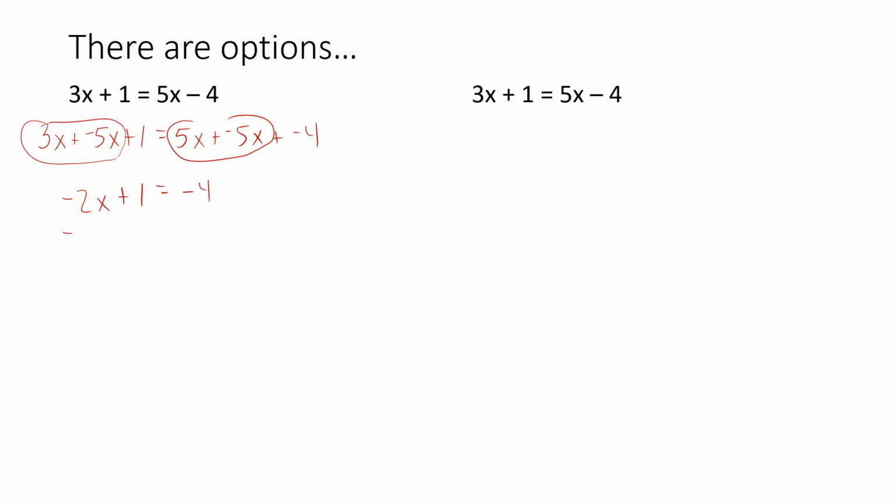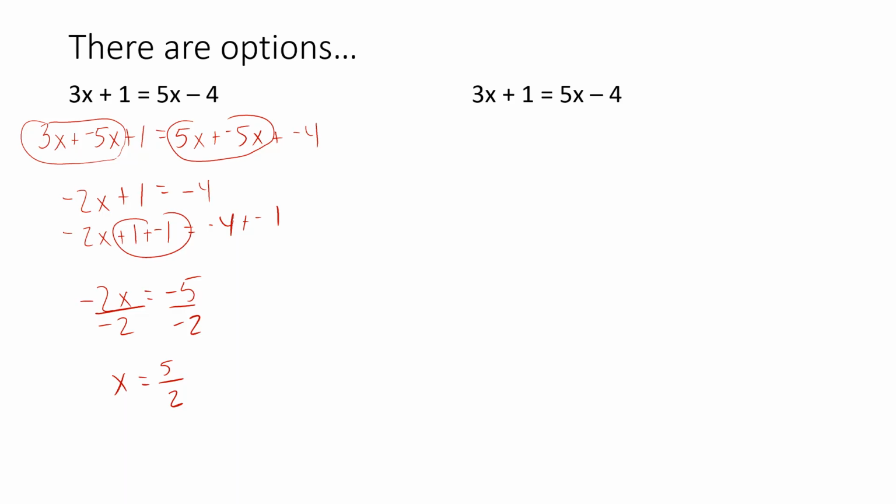And then we can add the negative 1 to both sides. And there's my 0. So negative 2x is equal to negative 5, divide by negative 2. And we know that a negative divided by a negative is a positive. So negative 5 divided by negative 2 is going to give me a positive something, and I'm just going to leave it there as a fraction. So that's one common way to do it.